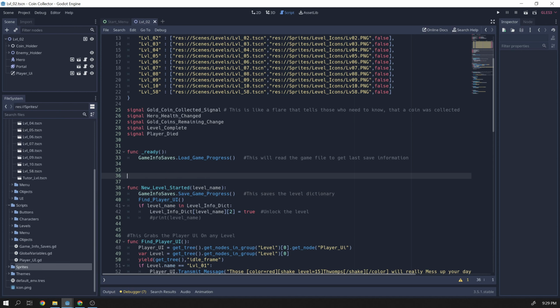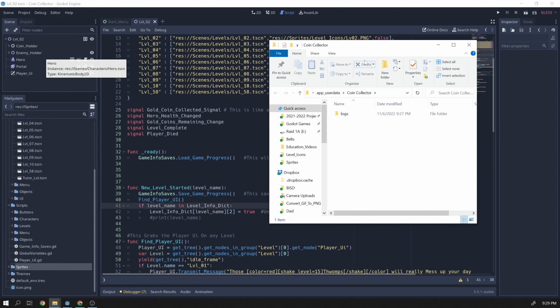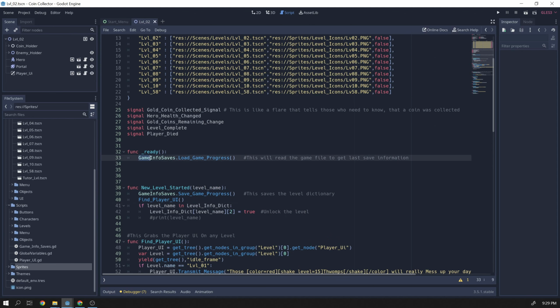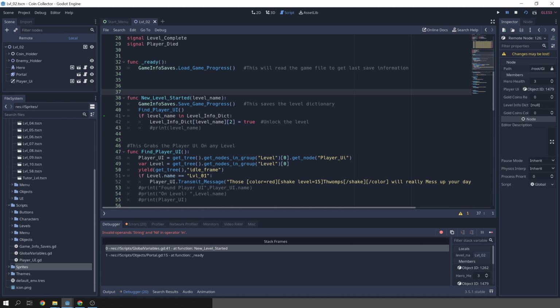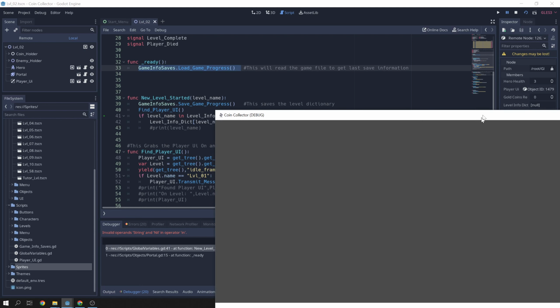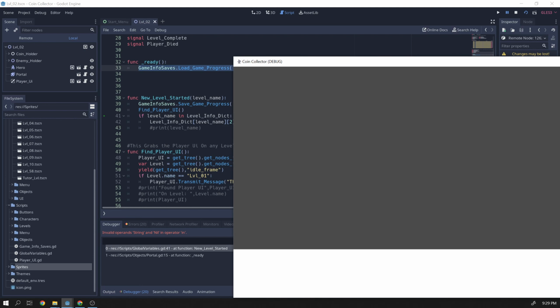If I remove this file, so now there's no information for this thing to load. So this game right here, it's gonna try and load the file, but the file doesn't exist because I just deleted it. So if I hit play, it's gonna immediately crash because it tried to load the file and there was no information for it to load the information into this dictionary. So basically this dictionary just got wiped out because I ran this file. Alright, so we don't want that to happen.